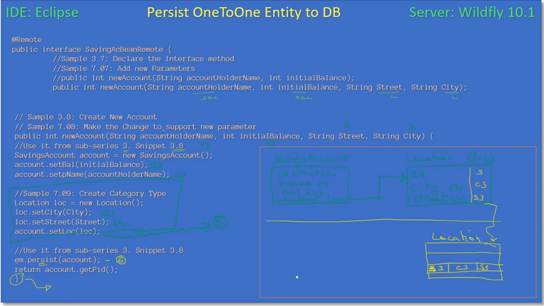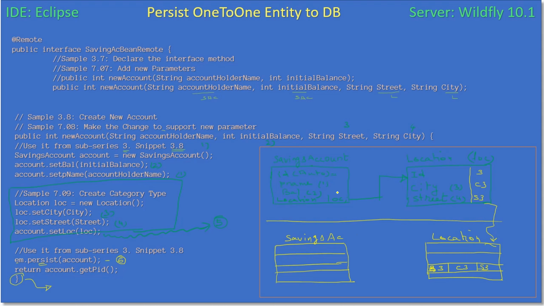Then it will push the savings account content also. So the table tied to this entity is savings AC. Remember, by means of @table and @column, the table as well as the column associations were made already as part of the JPA entity project.